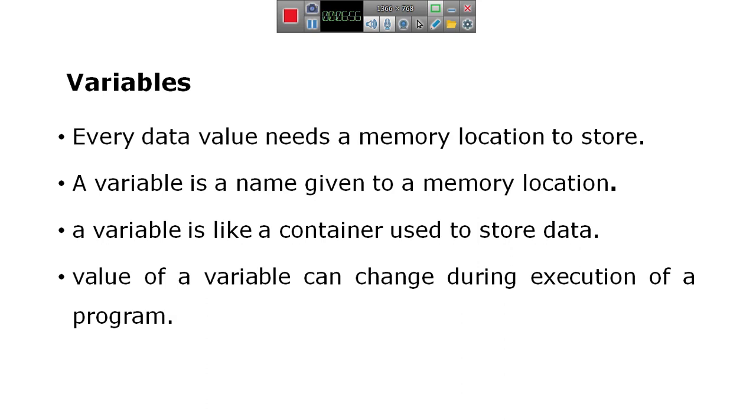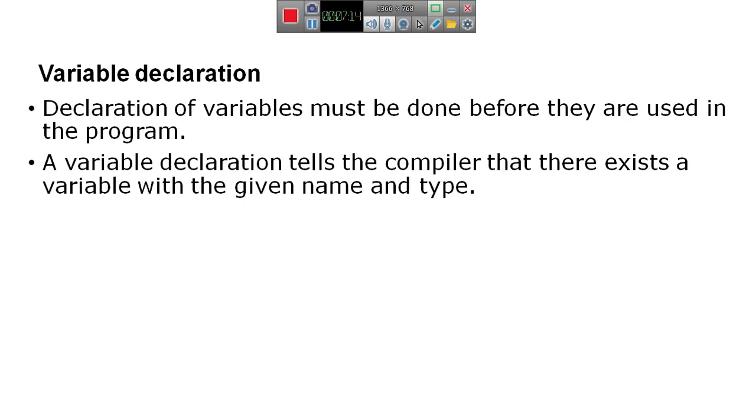So it is very clear that every variable should be preceded with its data type.